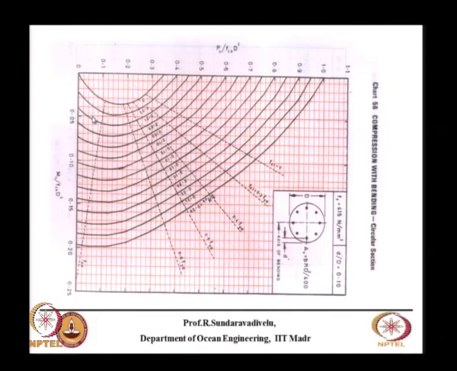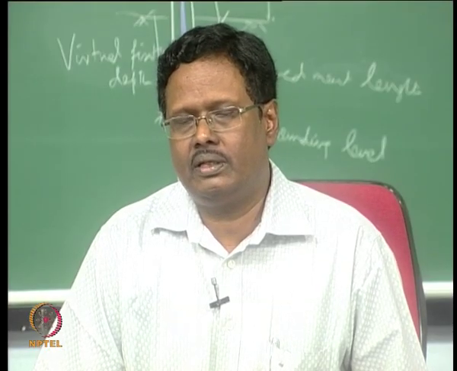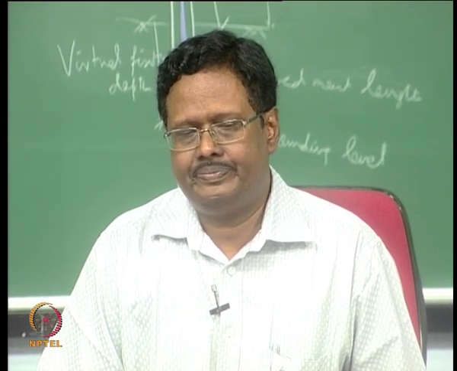Suppose your point lies here, that means the stress in steel is fyd. If it is 415 and the point lies here, the steel is yielding. Suppose the point lies somewhere here, the stress in steel is 0.8. If the point lies here, the stress in steel is 0.6. So you can get the stress level in the steel also. Typically the stress level in the steel shall be kept less, right.